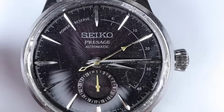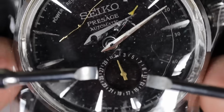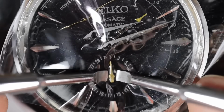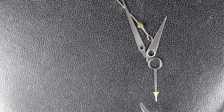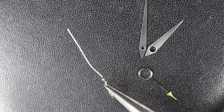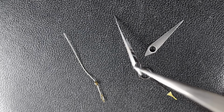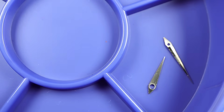So let's crack on. Now up close in real life, this violet dial looks gorgeous, but sadly it is scratched up from the cracked glass. So I'm not quite sure what I'm going to do with it yet. You can see that pointer seems to be okay. Power reserve. These are just scratched up a little bit. We'll sort those out later. Yeah, later.